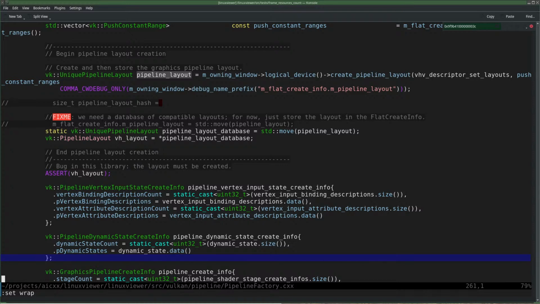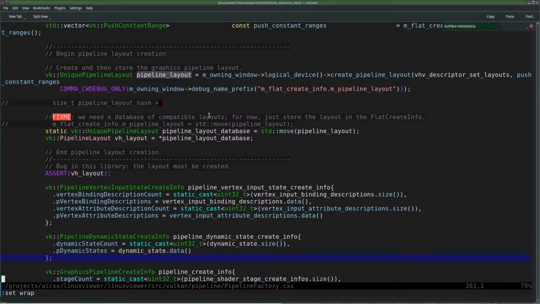What should happen here is that both layouts that I created for this test are different, and therefore I will create two of them and then store both of them in my database, but use them. So this will be created. It's different in one factory than in the other factory. And both pipeline creations use a different layout.